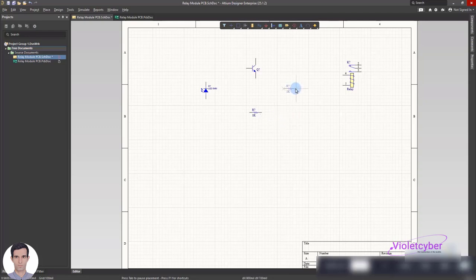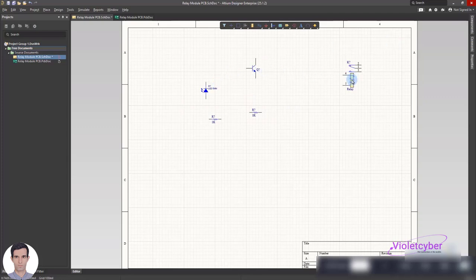Well, because I need two resistors, I'll click somewhere else again. So there will be two, and if I want to leave this state and not place the resistor or anything else, for example, I don't need three, I'll right-click to leave, and so on. I'll click the empty space again so that these parts are placed like this. So we place the transistor, we place the LED, and we place the relay itself here.